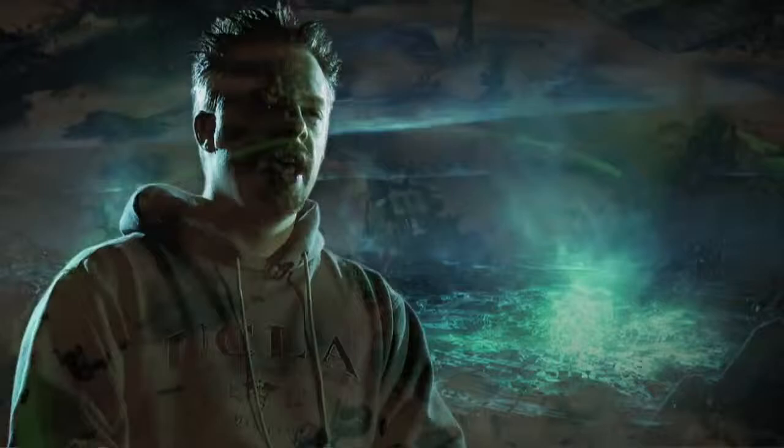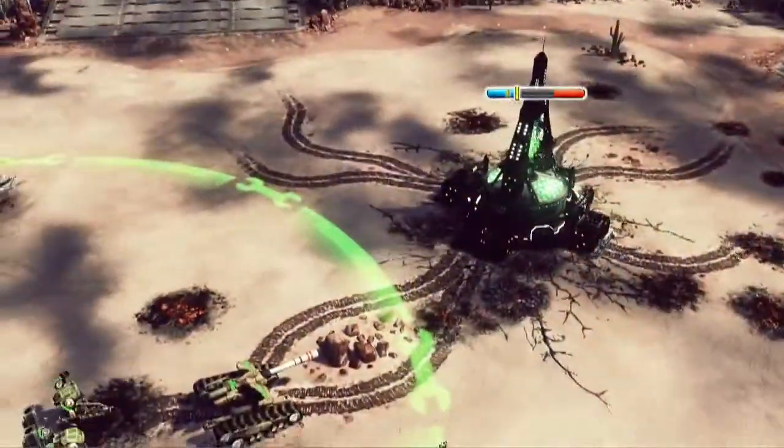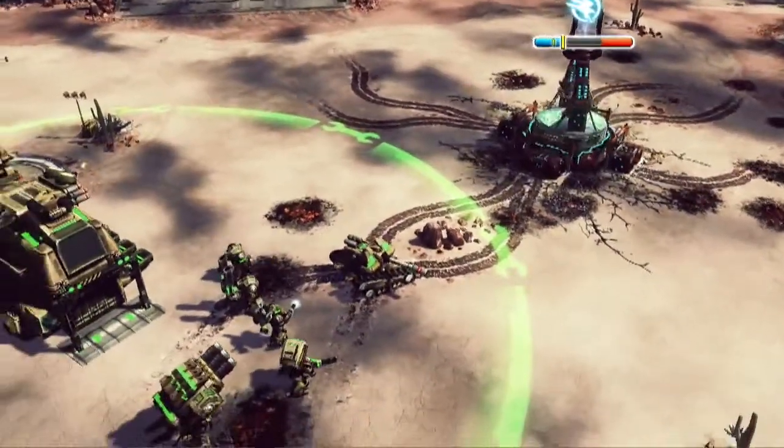Getting into the action as soon as possible, not having a whole lot of wait time in between, and being able to make those split-second decisions that turn the tide of battle completely in the other direction. We've captured 3 control nodes.